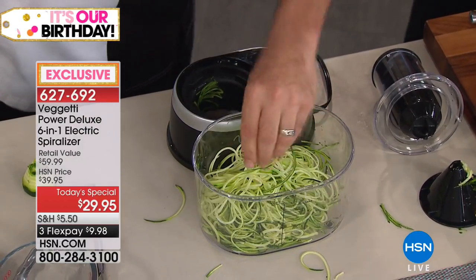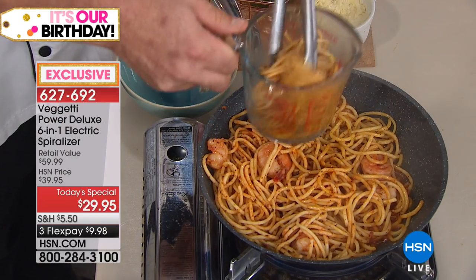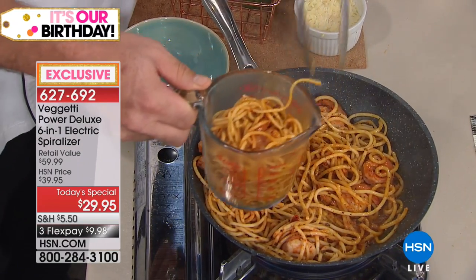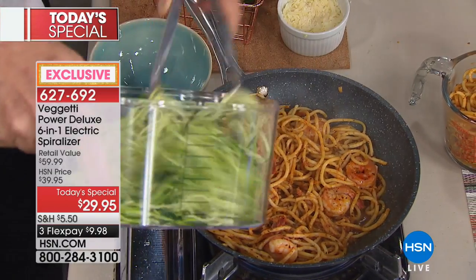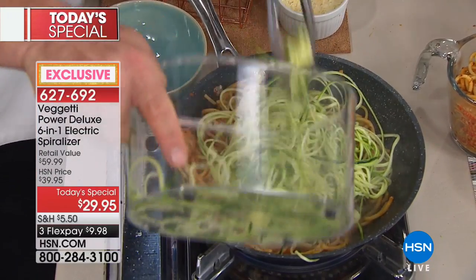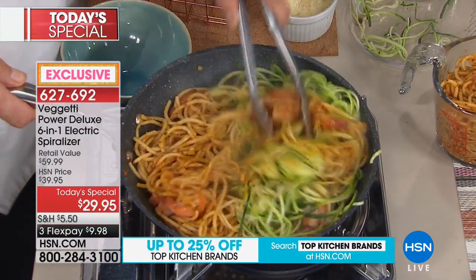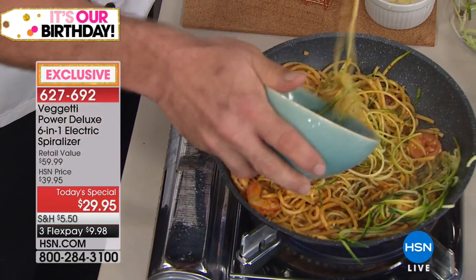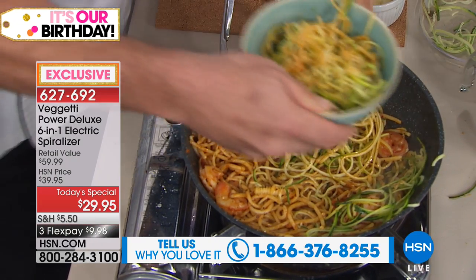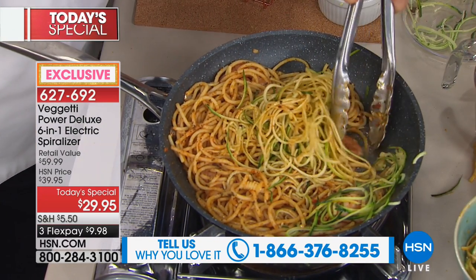One zucchini — here's the number one thing we do with this at home. One full serving of pasta can have up to 800 calories and 150 to 180 grams of carbs, plus gluten. Take out the 800 calories and replace with 60. Remove 150 to 180 grams of carbs and replace with just 8 grams. Those noodles take only seconds to heat up, and the kids won't know the difference.